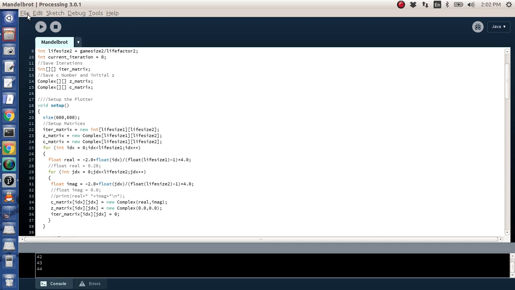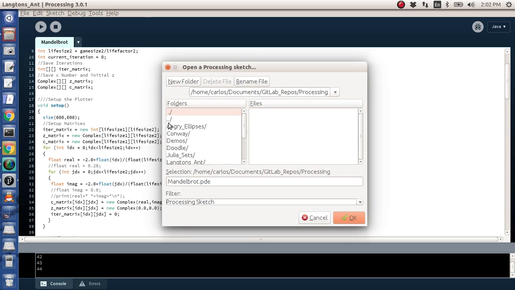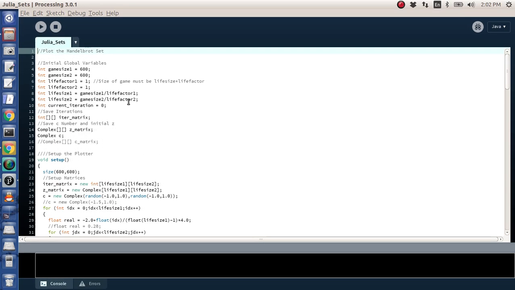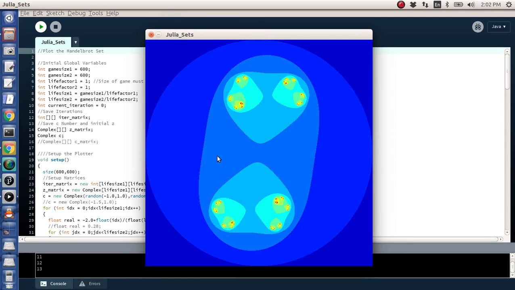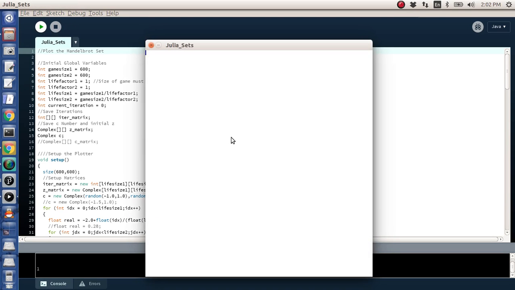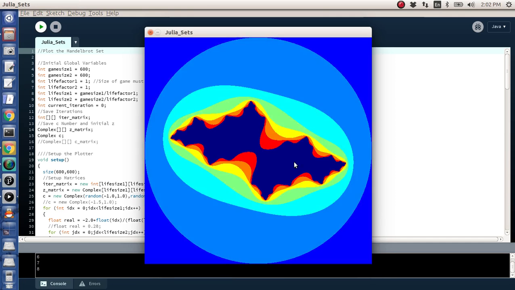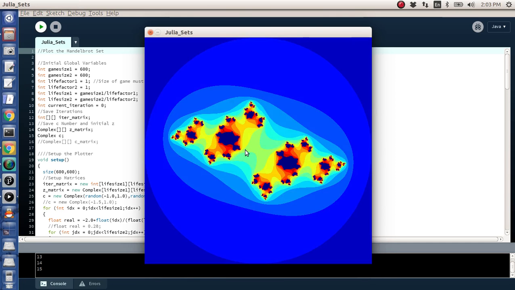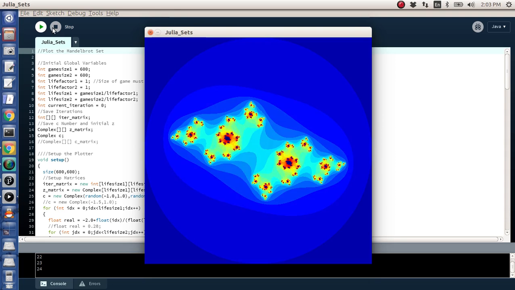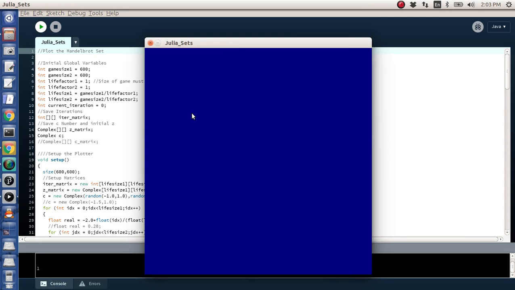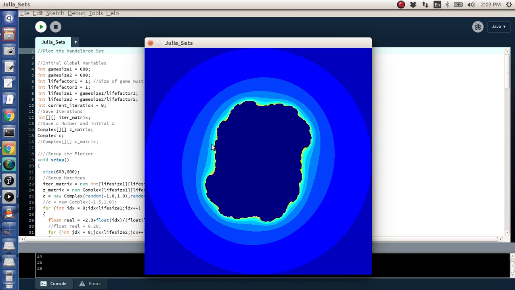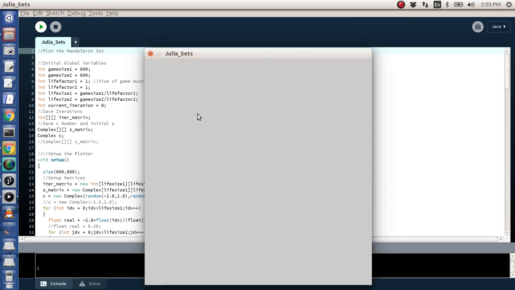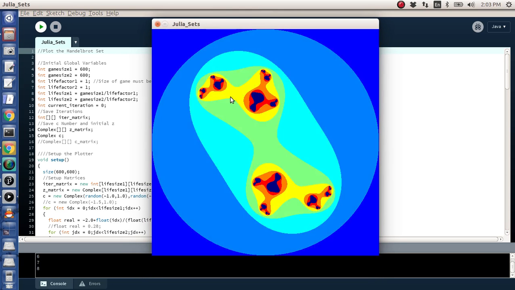If you think this is really neat, just post in the comments and I'll make a video on this. There's even something called Julia sets, which is very similar, but it depends on your initial condition. And so sometimes you'll get these disconnected sets like this, but every now and then, depending on the initial variable, you'll get... Oh no, it looks like that's pretty disconnected as well. Or maybe I have the colors set up too high. Maybe not. There we go. There's a connected set. I don't actually know what that is, but apparently Julia sets are completely different. I randomly initialized the functions there.